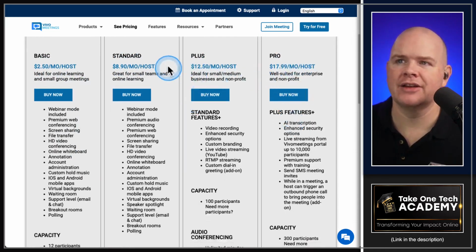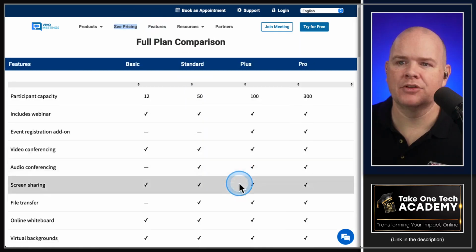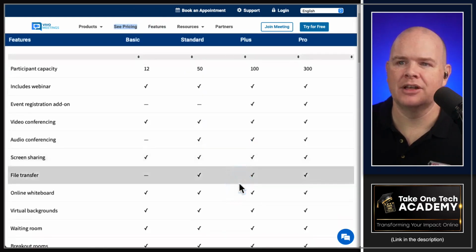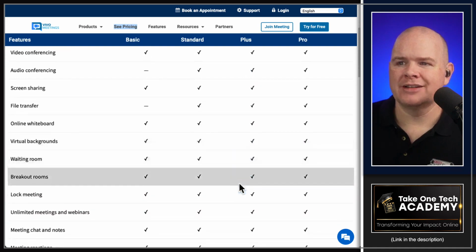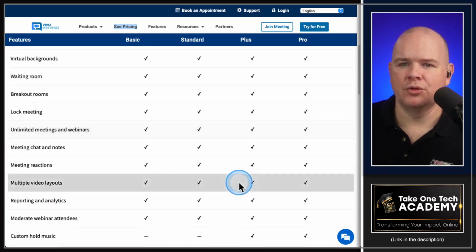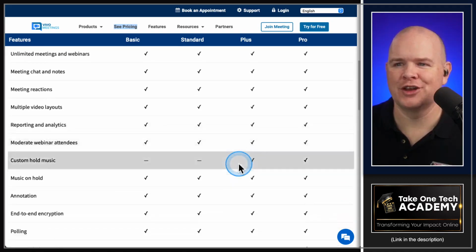So let's take a look at a comparison chart then, just to go through and be clear about what some of those differences are. Let me see which ones of these I think are useful. As you can see, most of these features apply to all of them. And obviously, the link to this is in the description. It's pinned at the top of the chat as well, so you can go through all of these yourself.